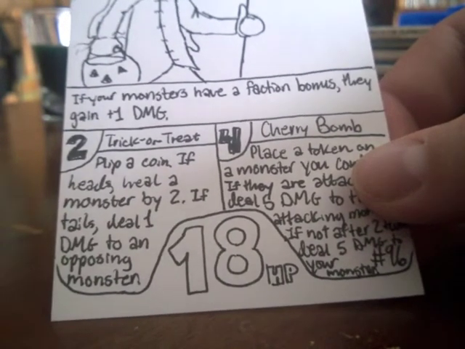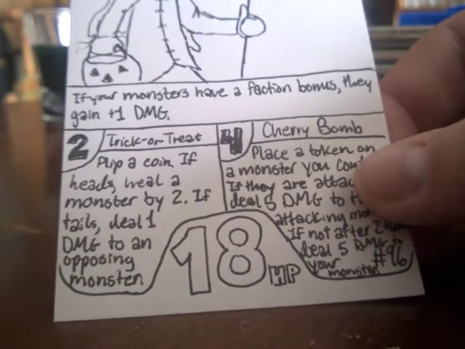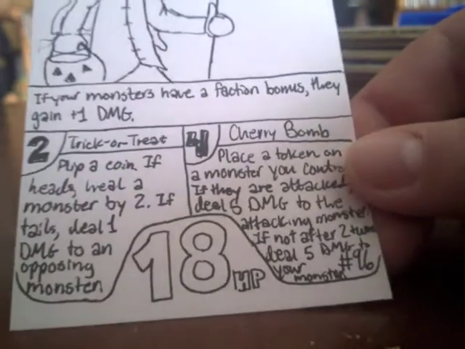And there you flip a coin. If heads, you heal a monster by 2. If tails, you deal 1 damage to an opposing monster. So, not too bad, really.